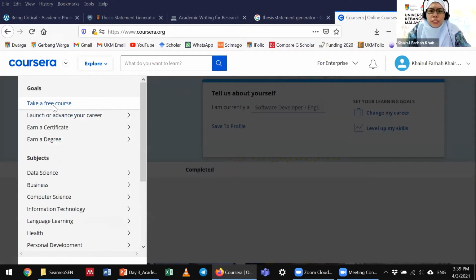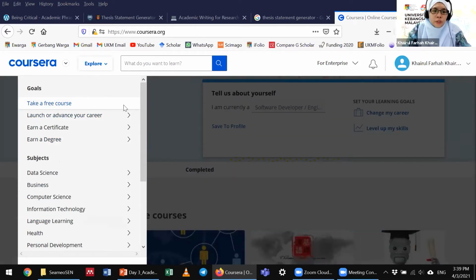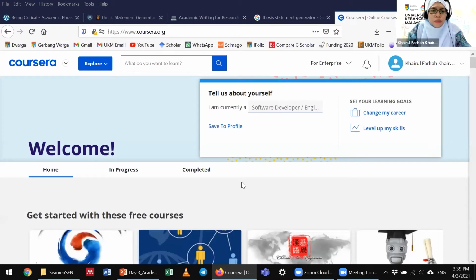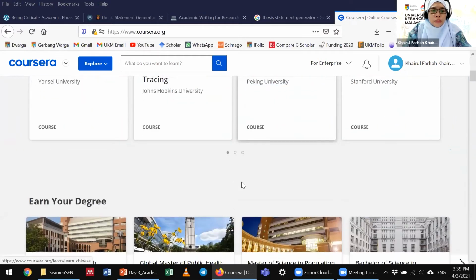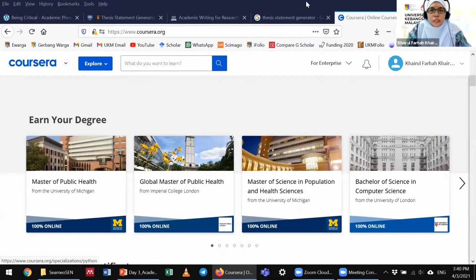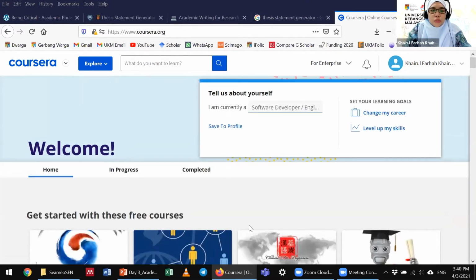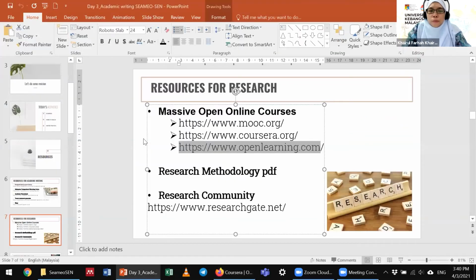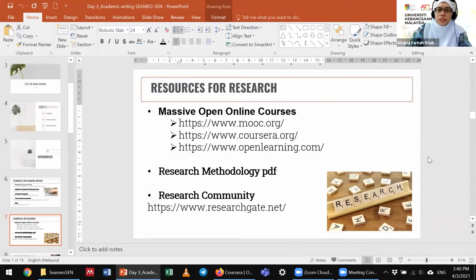You can even get a degree on Coursera, but you have to pay. There is a certain amount of price that comes with it. That's an example of Coursera and OpenLearning. All right, moving on.